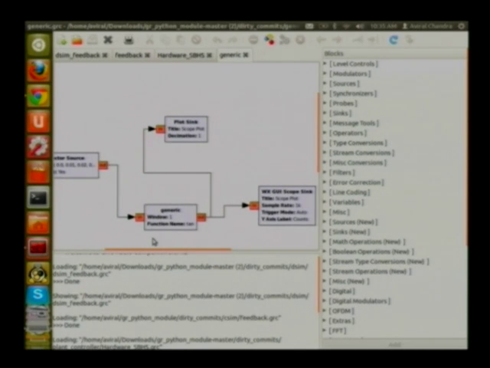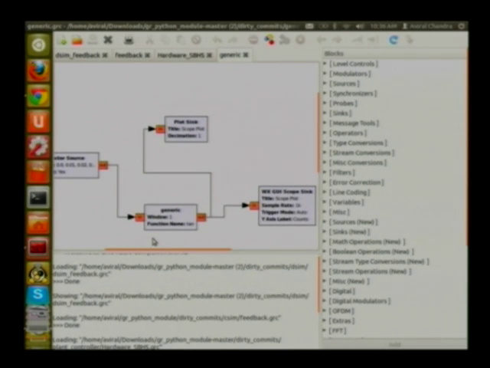This might look very, very simple on the surface, but believe me, it was very, very difficult to code it and to take it to this level because of certain problems with the framework that we are using. The thing that you see here is called GNU Radio. It's a software radio, which is essentially a flow graph that people from an electrical engineering background have been using for quite some time. This flow graph essentially enables you to do graphical programming.